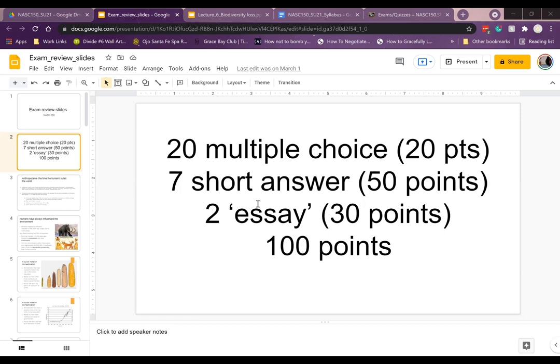Second, I want you just to write enough to answer the question. So if you can do one of my short answer questions and it takes you 2 sentences and you answer the question, great. If it takes you 10 sentences, okay. If it takes you a paragraph, 2 paragraphs, a page, okay. But just write what you need to answer the questions. I'm never going to take points off if you write too much, and I'm never going to take points if you write too little. Simply just answer the question. As long as the answer to the question is there, you'll be fine. That's what I look for.